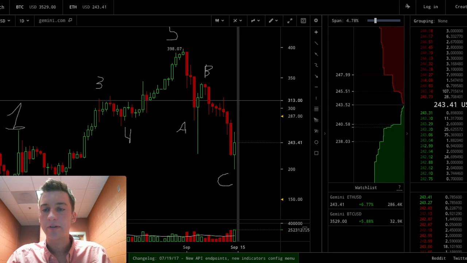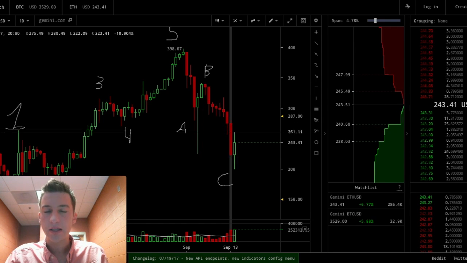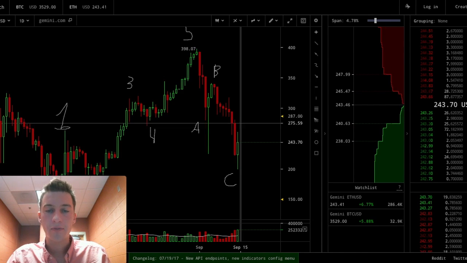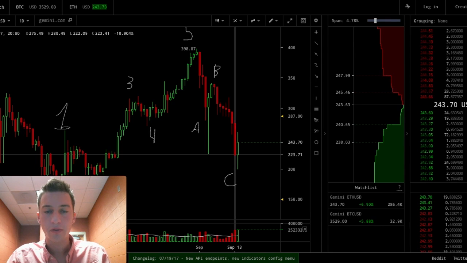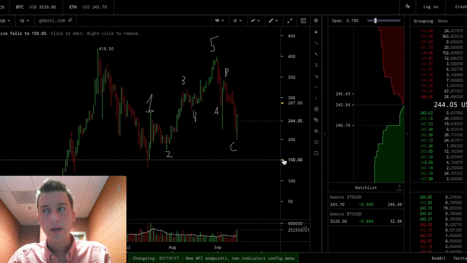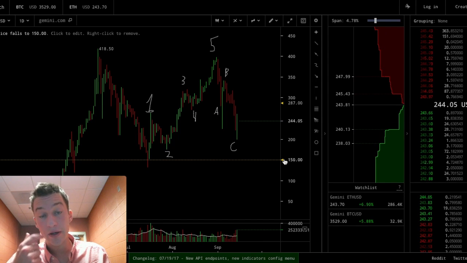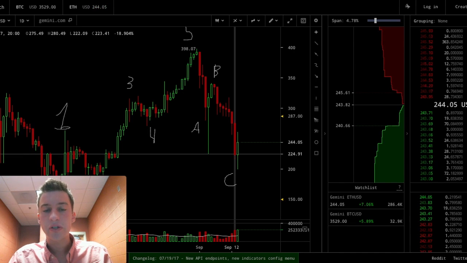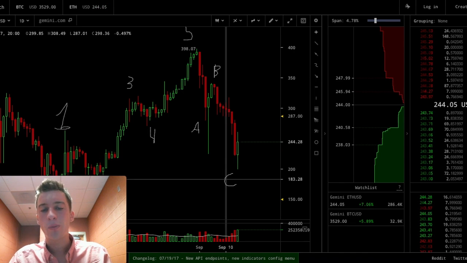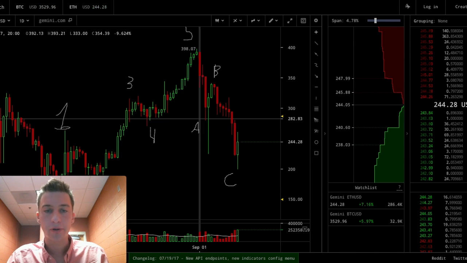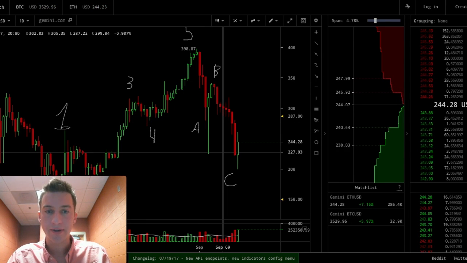I'm really confident that we're going to see an uptrend, but if we don't, this is what I think we'll see. If price goes below the 223 support level, I think we're going to go down to 150. And the reason I say this is because when you don't see wave A equaling wave C, what you also see is that wave C is 1.618 the magnitude of wave A. That's the second most popular thing that happens in an ABC correction.